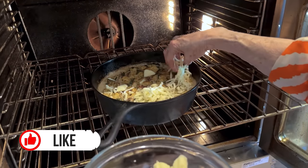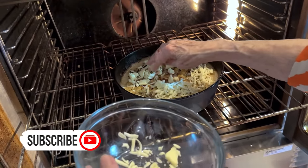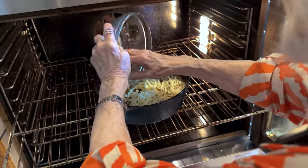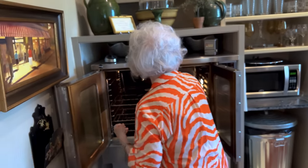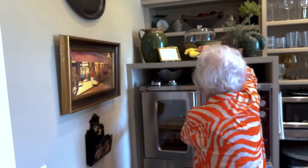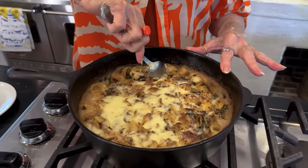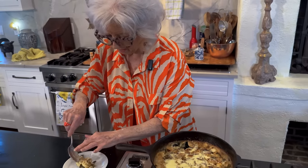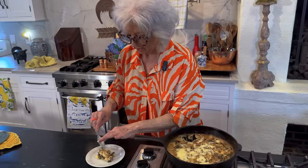I opted to put three and a half cups, and they were pretty kind of heaping. The recipe called for the whole pack, but I like my macaroni and cheese juicy — so that was the call I made. When you go to make this, it really depends on if you want a drier one or a wetter one. That is the last of the fontina cheese, and that's going to take probably five minutes to melt. This has cooled down enough now for me to taste it, and I think I made the right call on the amount of pasta.